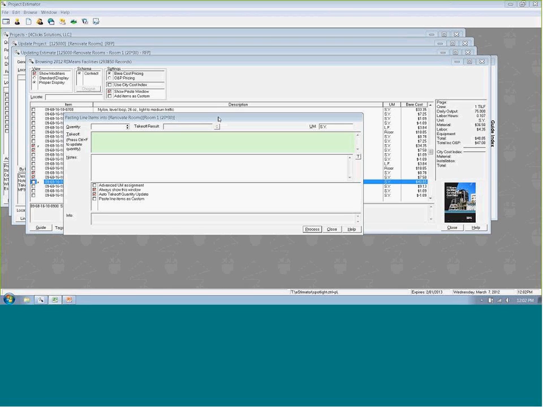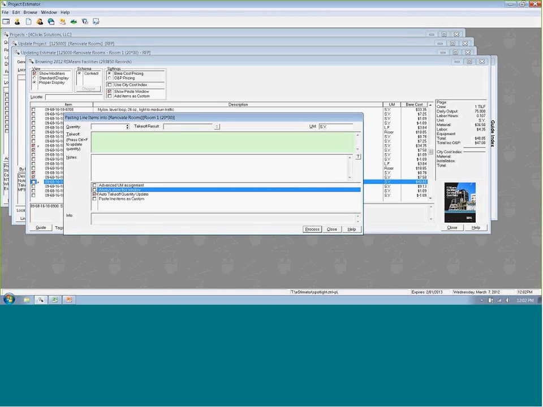But when we hit Ctrl+P or right-click and paste the tagged line items to the estimate, the screen comes up. And this is the old screen, if you will, except it's got one little new box here called Advanced Unit of Measure Assignment. And basically, we're going to talk about this. You can see we've got a quantity where you can actually put your quantity in right here, and we call out the unit of measure. But more importantly, I kind of want to talk about this area right here that I'm circling.